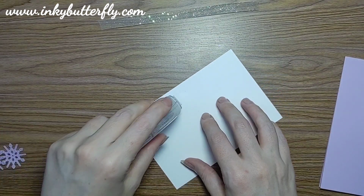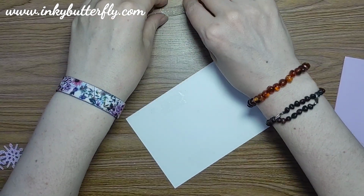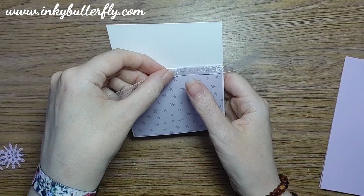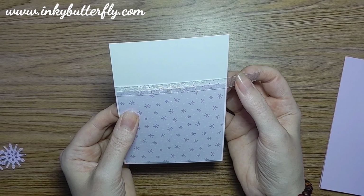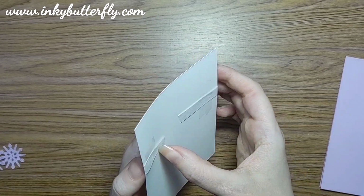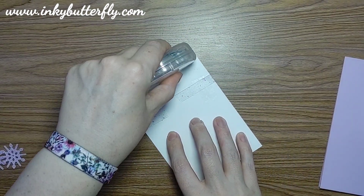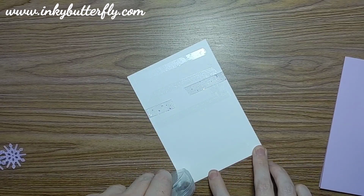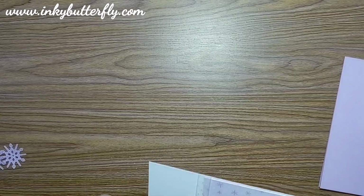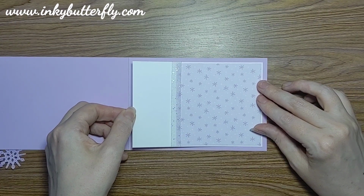Okay, so we're just going to secure that over the back. What I do is run a couple of tabs of Seal across the back there, and then we'll drape that over the front, wrap it around the back and secure that like so. And now that can go straight onto our card base. I'm going to put plenty of Seal above and below where that ribbon connects, and we'll put that on, just looking to get our borders all nice and even.